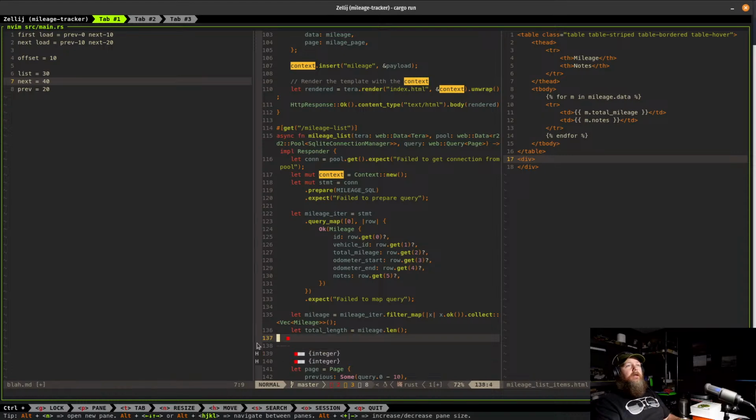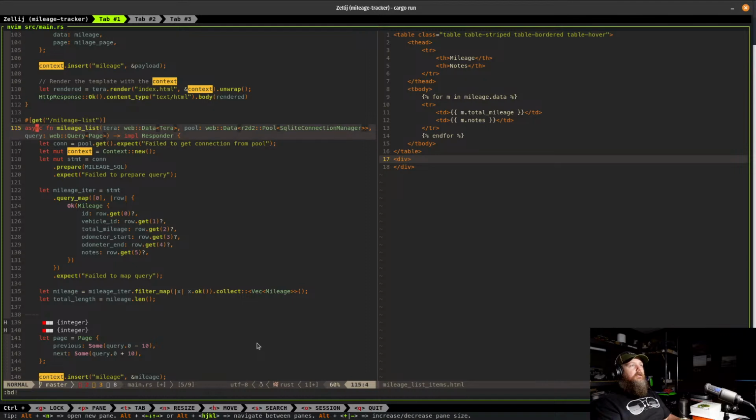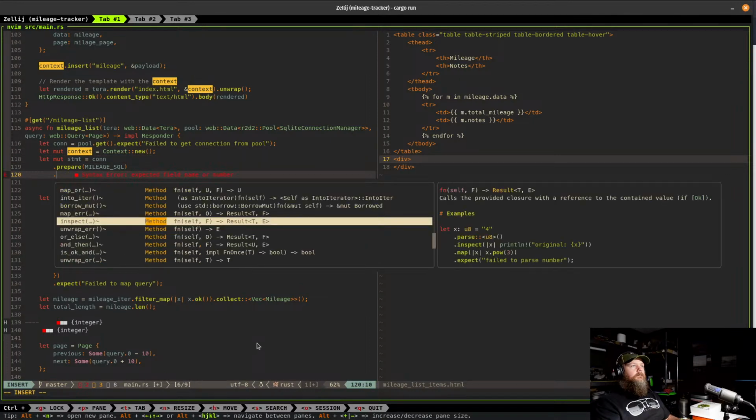Based on that, oh, here we go. Look at this. I think I already started with query parameters. Query page, yeah. Not dot expect dot query.